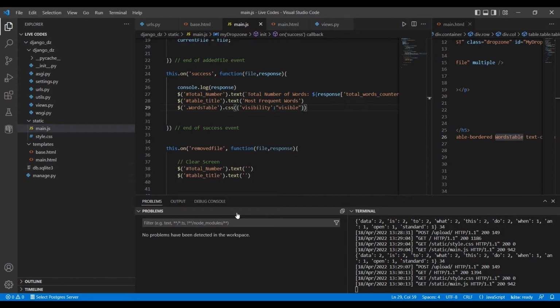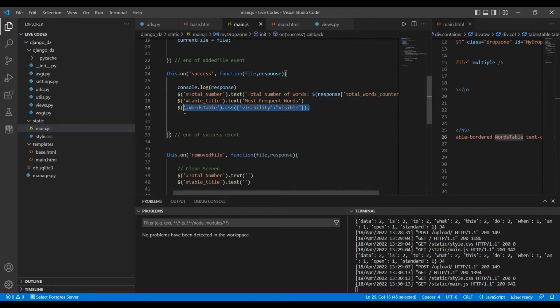So now the table is visible, and now let's grab it and append a row.